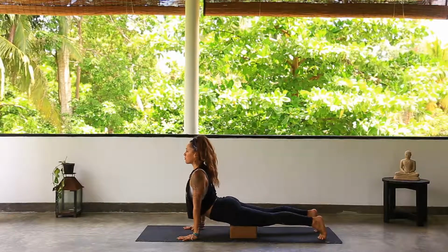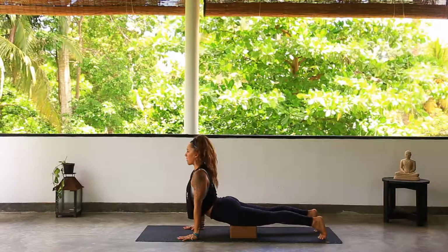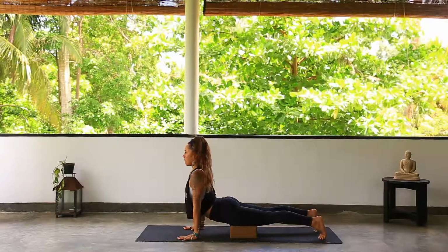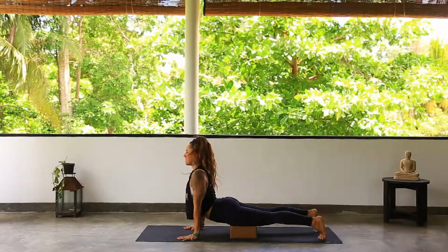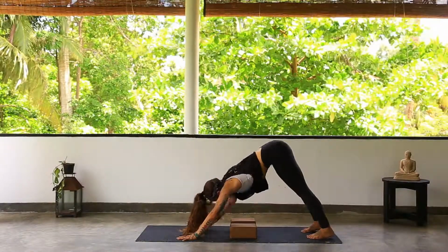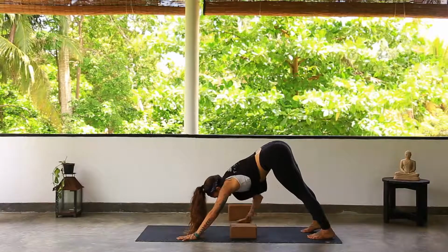Really push the chest open. Keep the thighs nice and lifted if you're in chaturanga. Chest moving forward if you're on the blocks. Exhale, tuck the toes, press back, downward facing dog. Bring the blocks off to the side, out of your way.